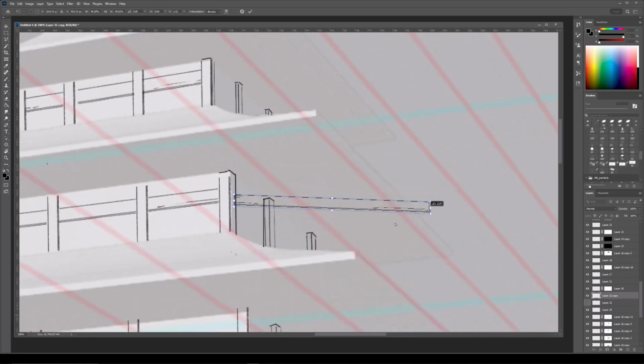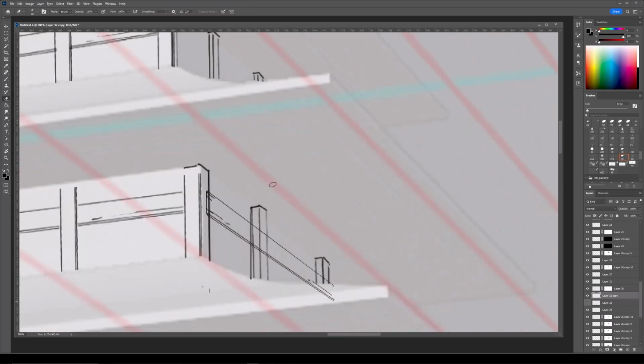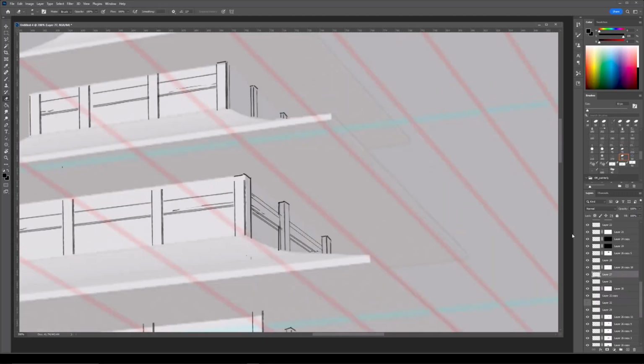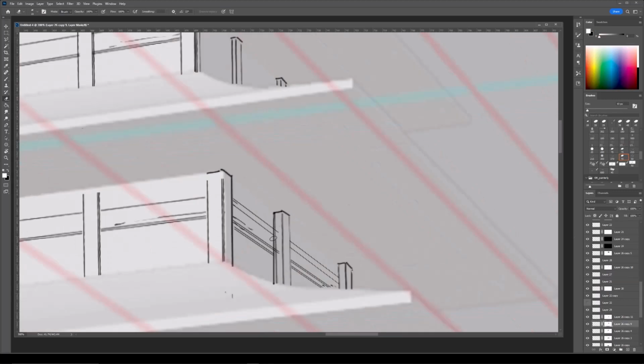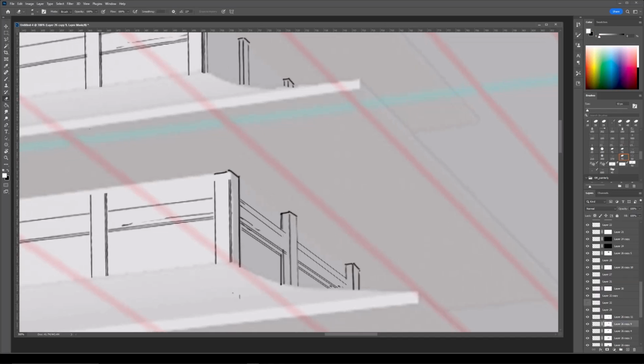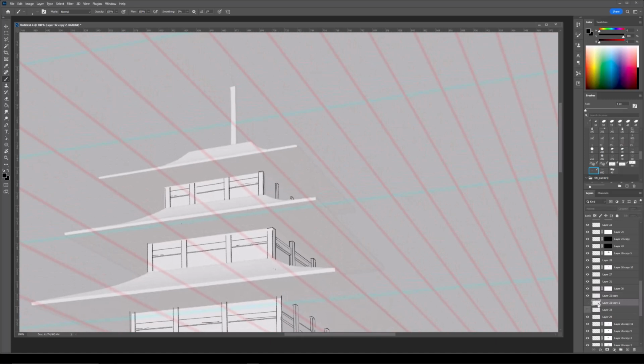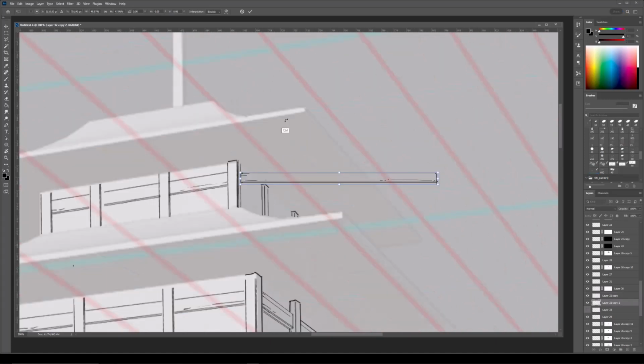Going to put that support back into perspective. Okay, nice, looking good.